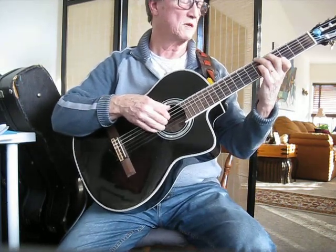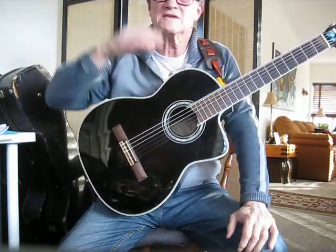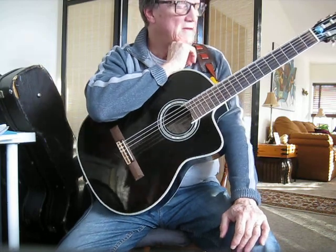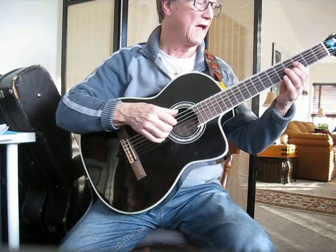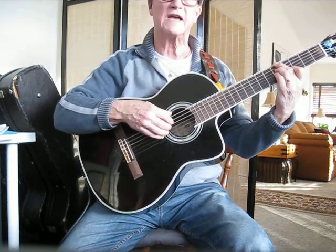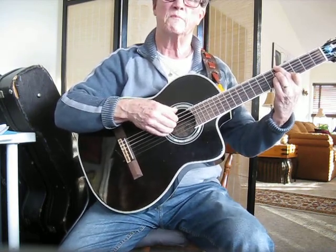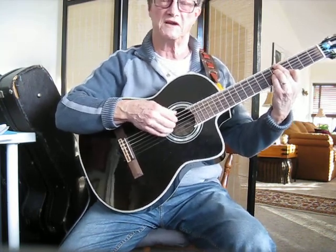Now, you can just simply end on the tonic chord, but generally you want something, I was going to say fancy, it's not fancy, but a little something to make the ending interesting. And so what I do is I take the E flat note, which is the tonic note, and wrap some different chords around it and get a little bit of motion going. So you might want to do an A minor 7 flat 5. This is a very common thing, by the way. The sharp 4 minor 7 flat 5 is a real handy thing to go to when you want to come up with an ending quickly.